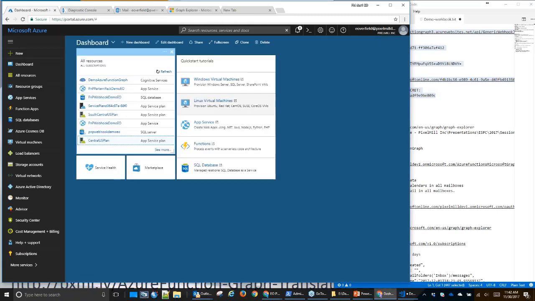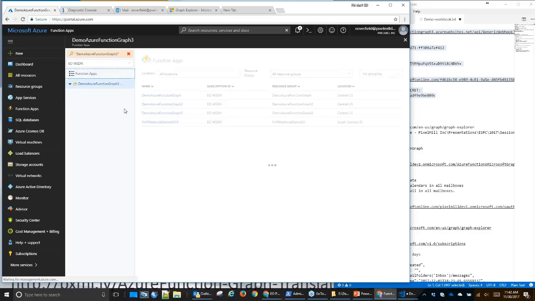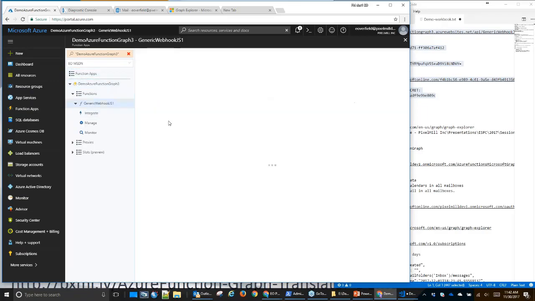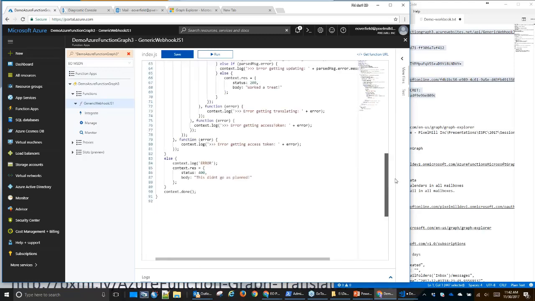I told you this is going to be one big demo, but at a 200 level, and considering this is recorded and all of my code is available with full instructions, I think you can get a lot out of this. So let's go back to my Azure function and look at what's going on. I can go into the code, and this is really all the code that I've created.